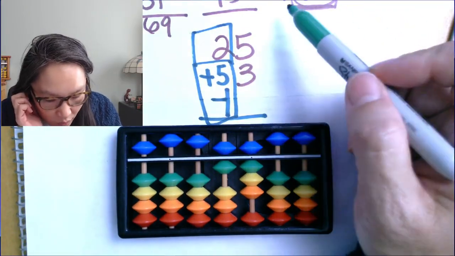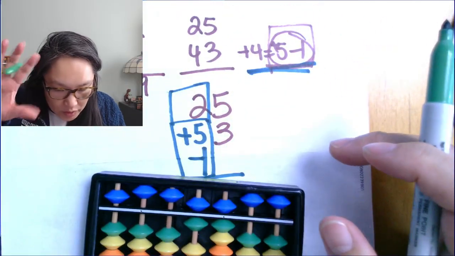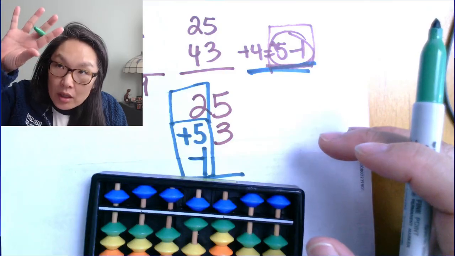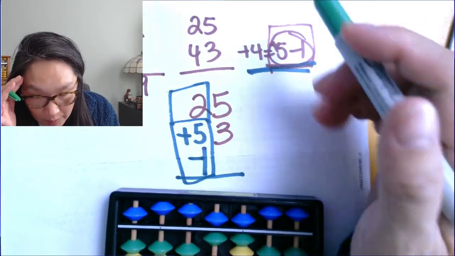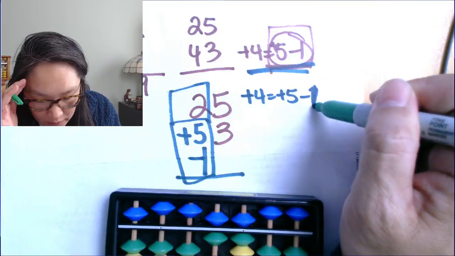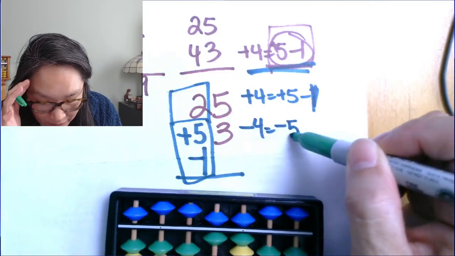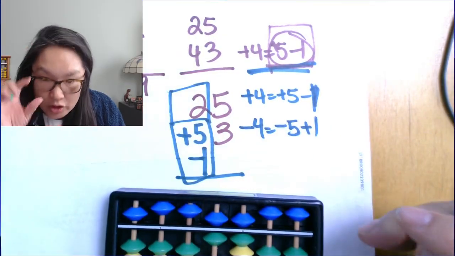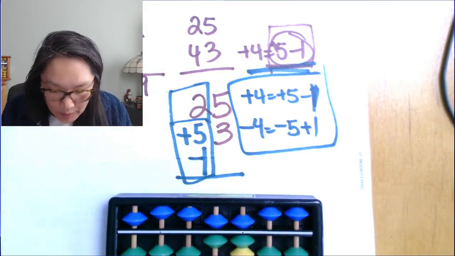Exactly. So what we're doing is we're understanding that this formula we need to start manipulating, to start substituting our information. So this is one of the things we have to memorize. We need to memorize that 4 is equal to plus the 5 minus 1. The other one is minus 4 is equal to minus 5 plus 1. So if we add it, we have to subtract. We need to know this. We need to memorize this.